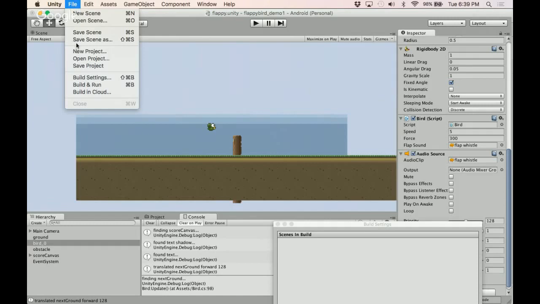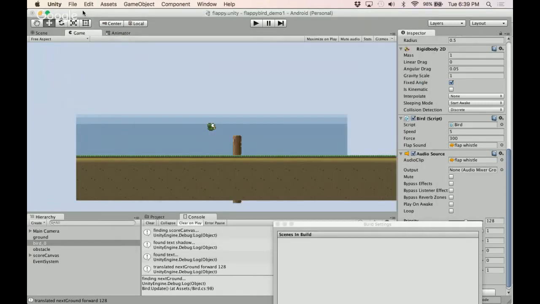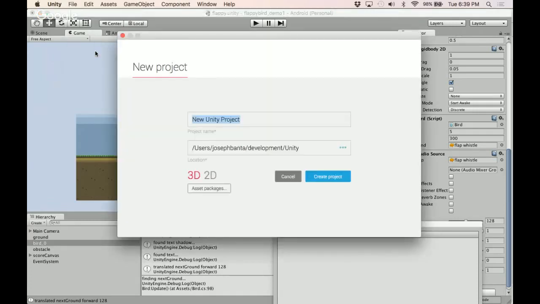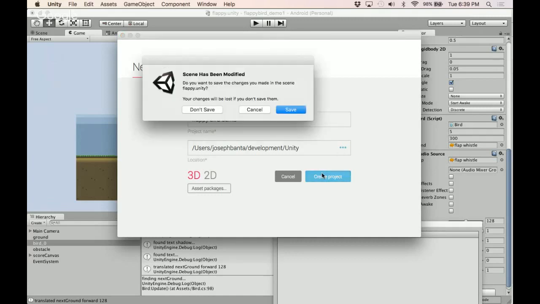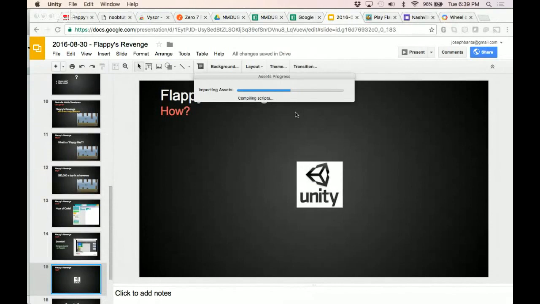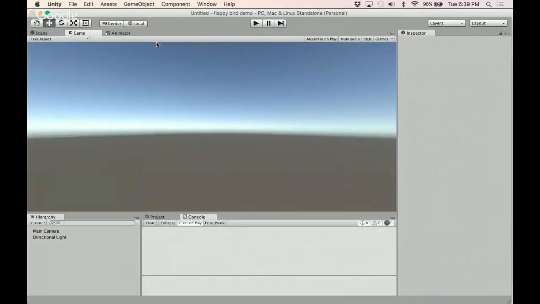Moving right along. So we're going to open a new project, or excuse me, create a new project. File, create new project. And we're going to call it Flappy Bird Demo. Create project. That's for the old one. And you know what?